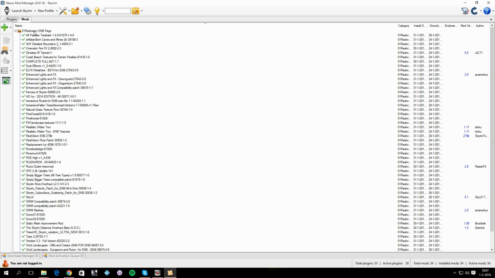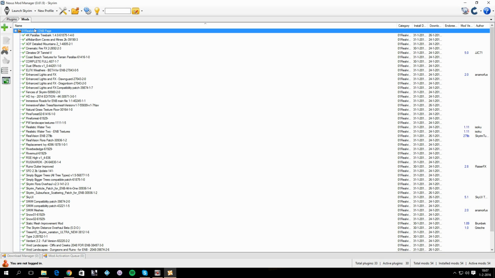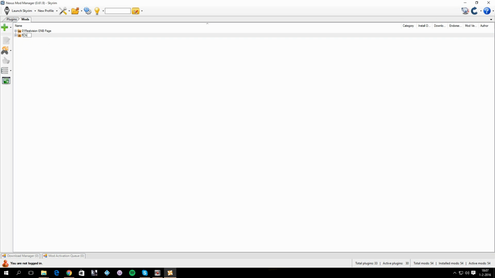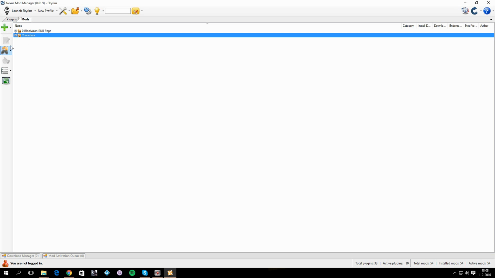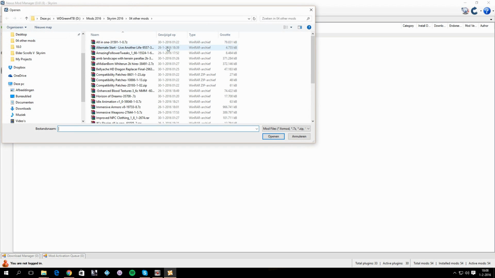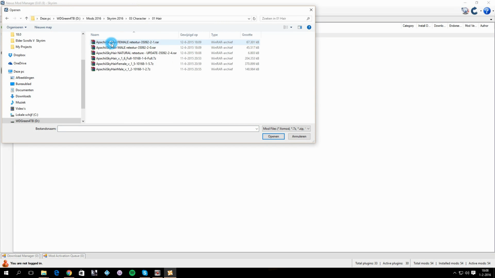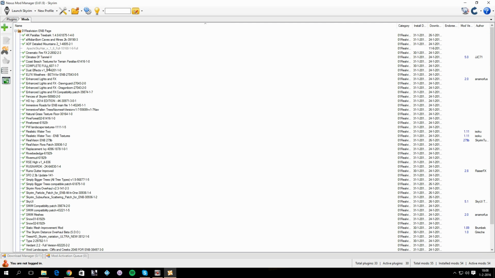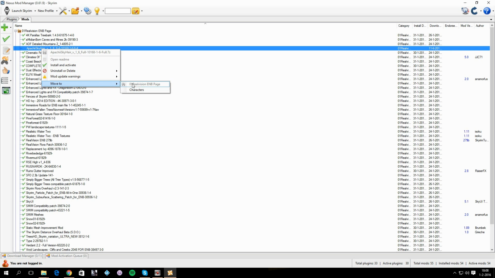Let's add it, and we are going to create a new folder to make sure we have a better overview of our mods in the Nexus Mod Manager. You can do that by category: right click on this category, then click on category, add new, and name it something like characters, to keep it simple. Alright, then let's add from our characters section the main mod, which is Apache Sky Hair full, version 1.6. It might be that the mods are being added inside the Realvision ENB page, but you can right click on it and then move to characters.